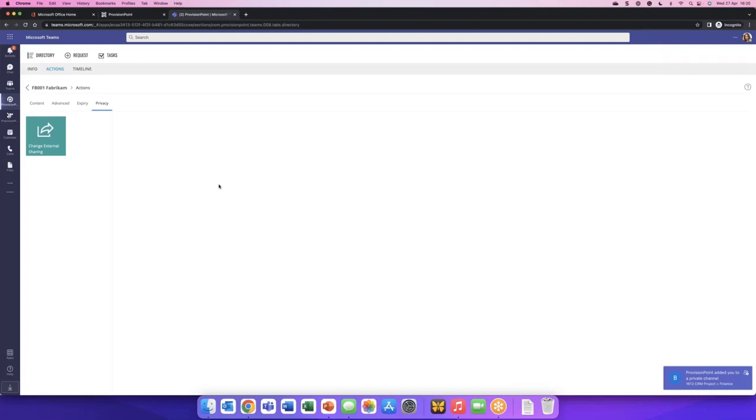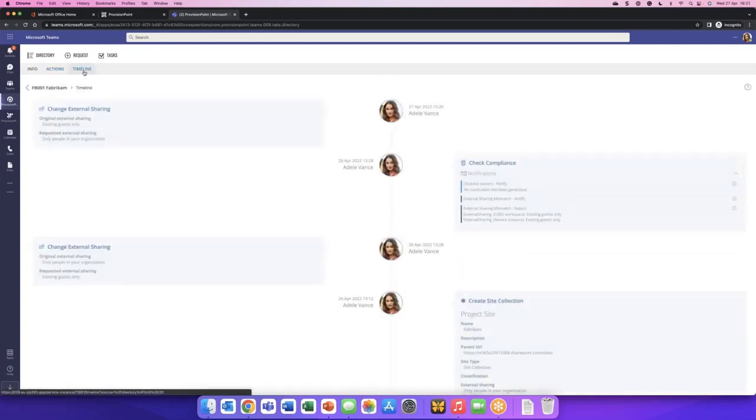I could have introduced an approval against that as well, so Megan or another authorized user would approve that request for a change. Any changes will be recorded on my timeline. So I can see a history of the changes which have occurred, whether those are actioned by an individual like Adele or automatic processes which we've got scheduled to run.